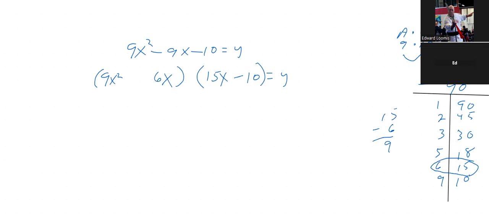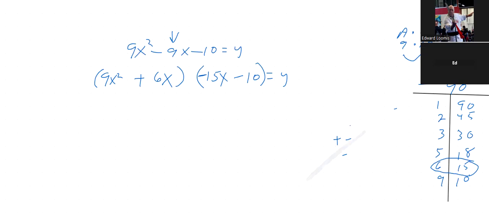Now, I want my b to be negative. So if I'm subtracting, my biggest number has to be whatever I want it to be. If it was a positive 15 plus a negative 6, I'd end up with a positive 9, but that's not what I'm looking for. I want to take a negative 15 plus 6. That's going to give me the negative 9. So I want my 15 negative, and I want my 6 positive. If I'm subtracting, my biggest number should be the same sign as b. That's just a little trick, guys.